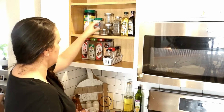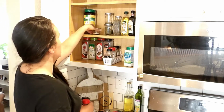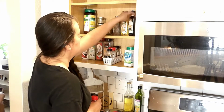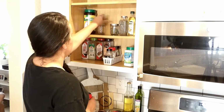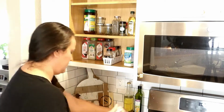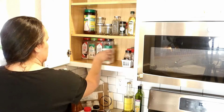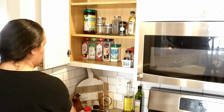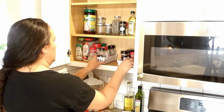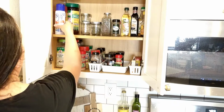All right, so now that I've gone through all of my spices and got rid of any expired baking or cooking ingredients, I am now organizing everything. On the first shelf here is mostly what I use on a daily or weekly basis. And then the second shelf, I have my Italian seasonings, my oils, vinegars, and different oils that I also use when I make Chinese food. I have my big container of my caldo de pollo, which is a chicken bouillon. I buy most of my spices from Sam's Club. That's just an oversized container, which we do use quite often, but it didn't fit down on the bottom one.